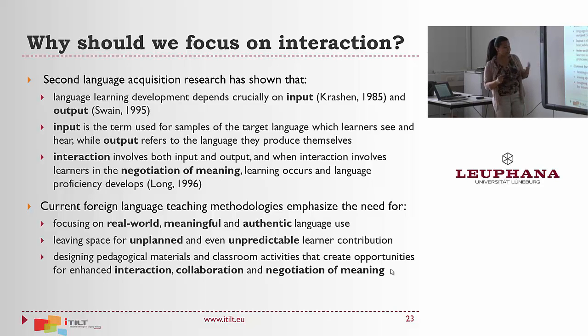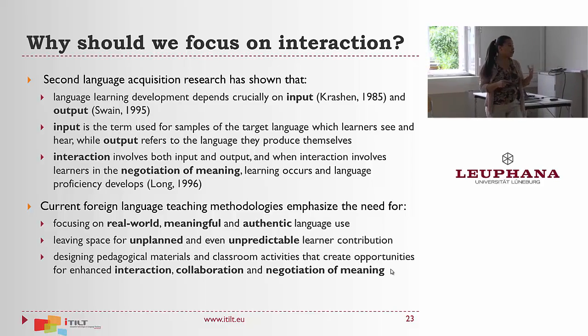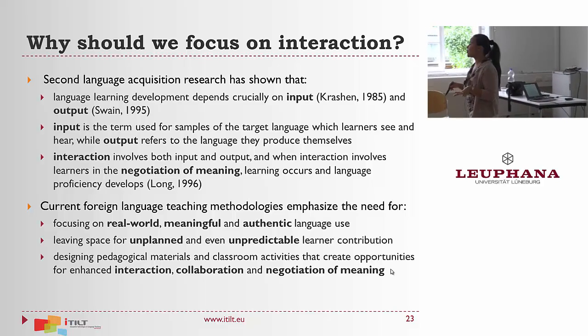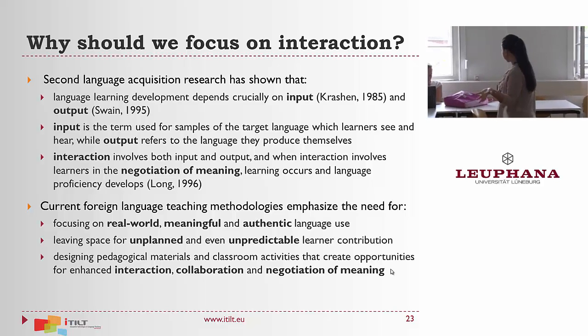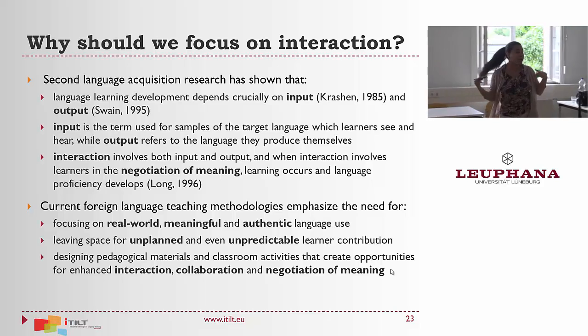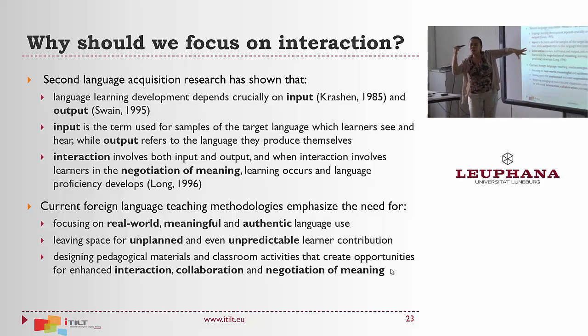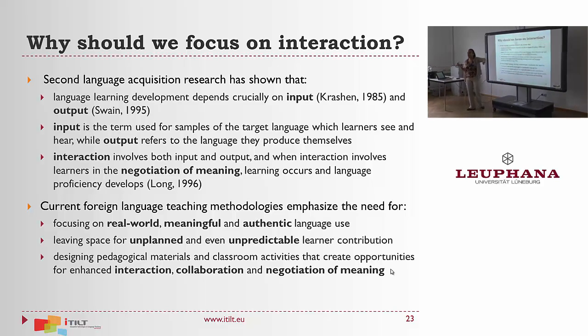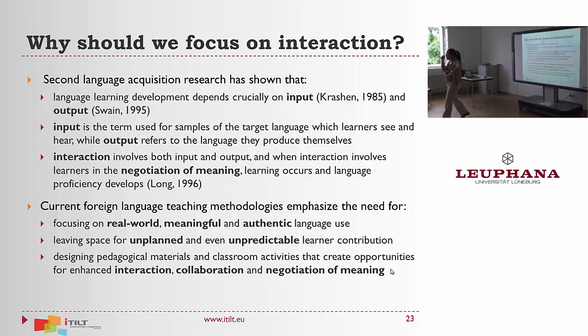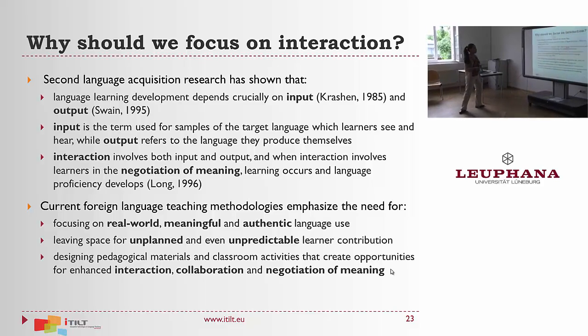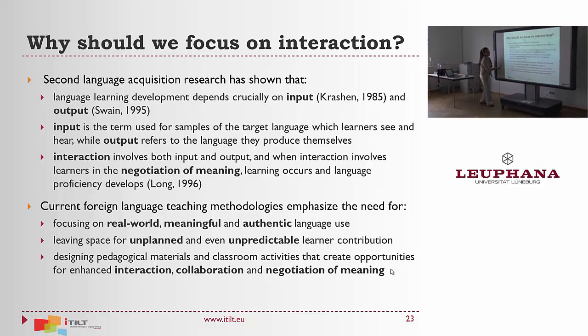So the idea is to design activities and resources that create opportunities for enhanced interaction, collaboration, and negotiation of meaning. Okay? So that's what we are aiming for. Now we're going to look at the video clips, but we need to have this theoretical framework in mind all the time. Are we doing that or not? So we are going for interaction, collaboration, negotiation of meaning, right?